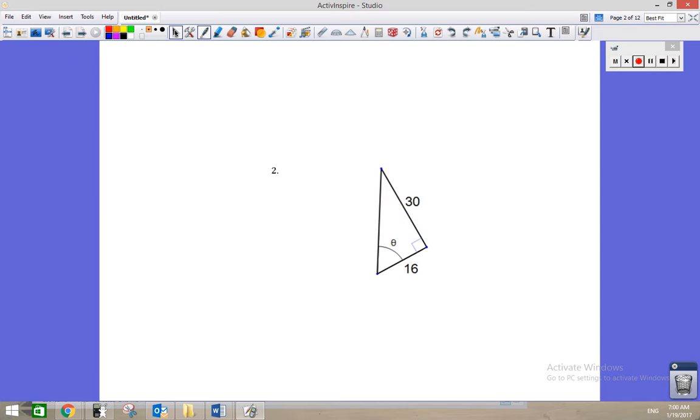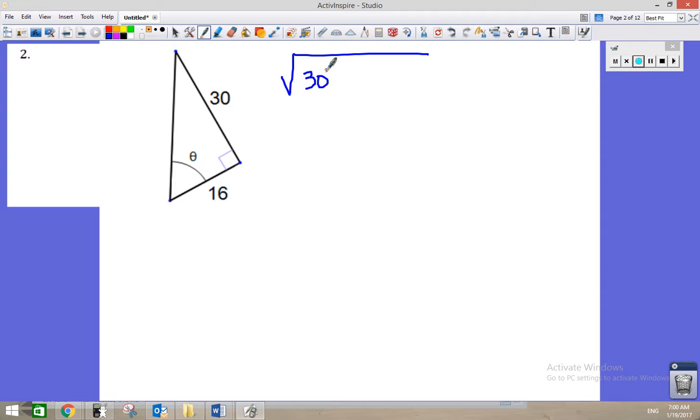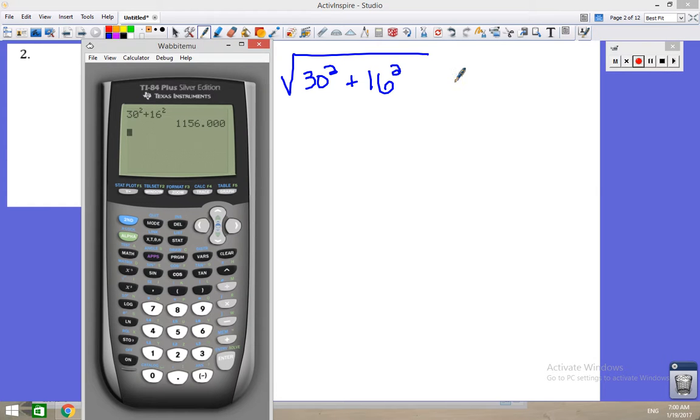Let's go ahead and keep going. Here in problem 2, now I have to find the hypotenuse. So I know that hypotenuse is 30 squared plus 16 squared. And I don't know what that is. It's 1,156. Let's see, what's the biggest perfect square that divides it? This is a perfect square then, because 17 squared is 289, and I divided it by a perfect square. So I can take the square root of 1156 and get 34.